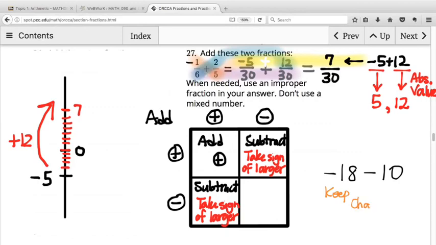Keep, change, flip. So keep, just like it did when we were looking at division, means to take that first quantity and make it the same. Just don't do anything with our -18. So we're going to keep that as it is. When we were doing division, we needed to change the division sign for multiplication. Here, what should I change?